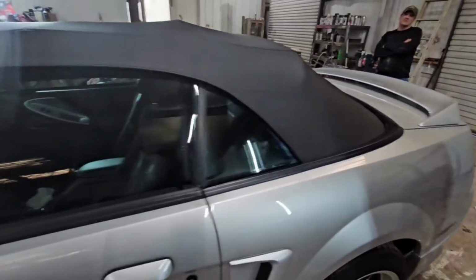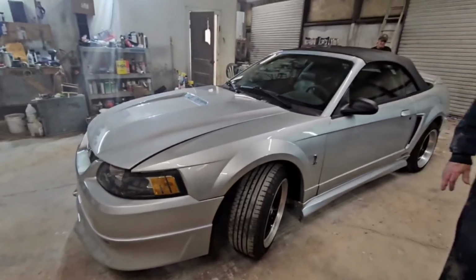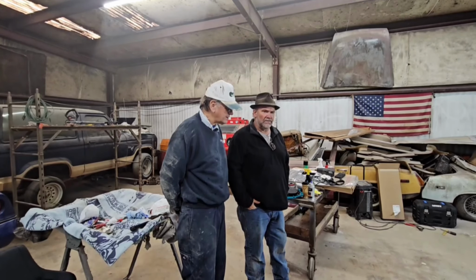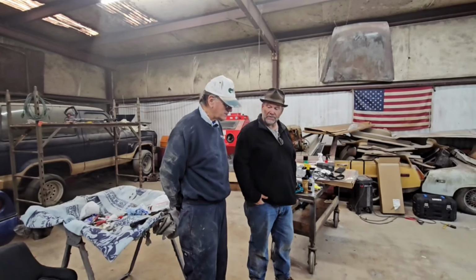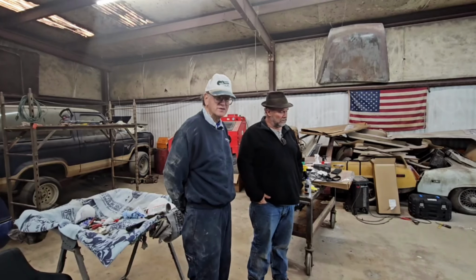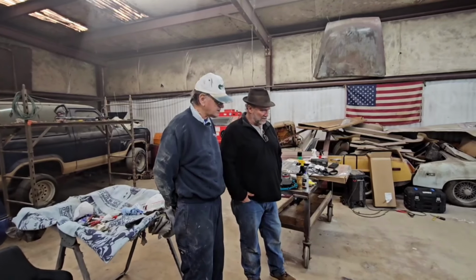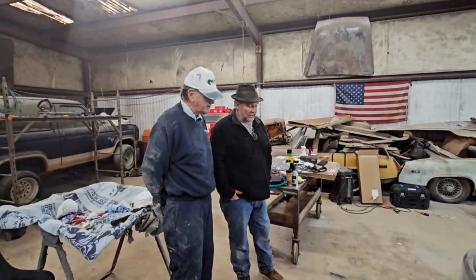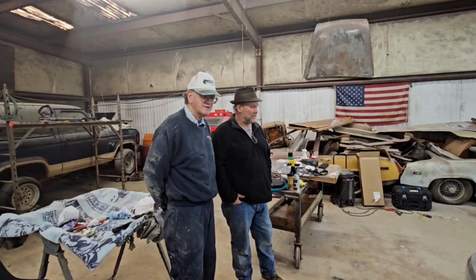It's been a lot of work. That's the only car she remembers it being. That's the big deal, ain't it? Because she got this when she was like 15 years old, and she drove this thing all the way through high school and then college. She drove it back and forth to Augusta, Georgia in college. And then she took the SS Impala and started driving it, and this one just sat parked. I don't know why I got a wild hair to put it back together, but it kind of brings back memories.